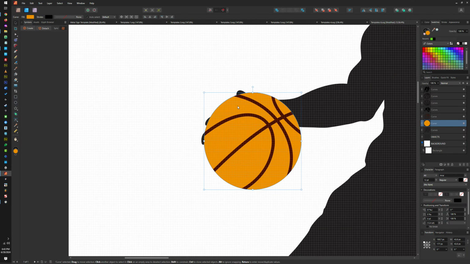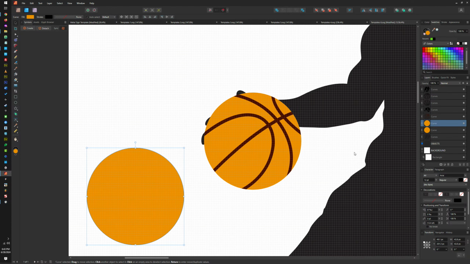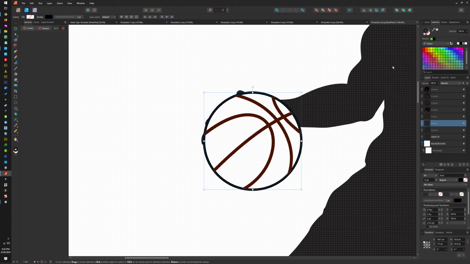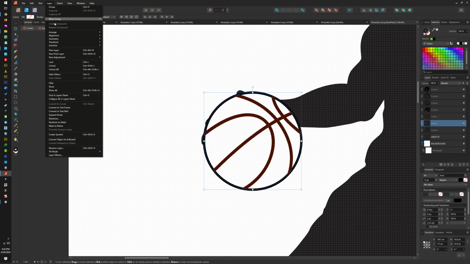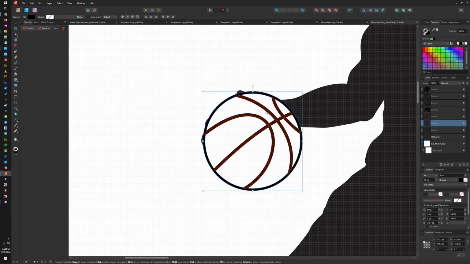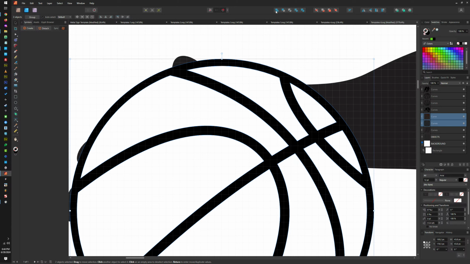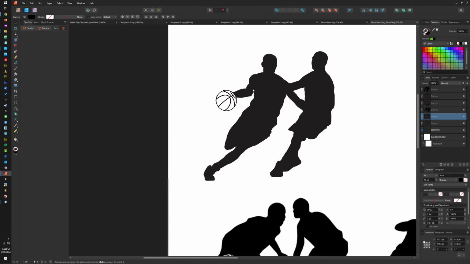Okay. All right, so what I'll do here is control, copy, paste. Now we have two balls, and I'm going to select one of the balls and select the silhouette and do a subtract. Now I will convert the original ball to a stroke. And we'll go to layer, expand stroke. You have to be in the designer persona to use this tool, I think, the expand stroke tool. Now I'll combine the lines in the basketball, and there you have it.